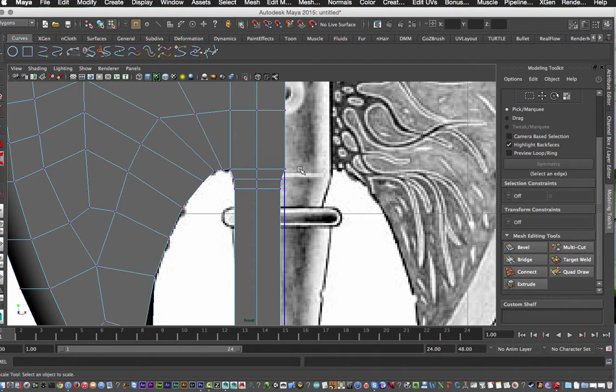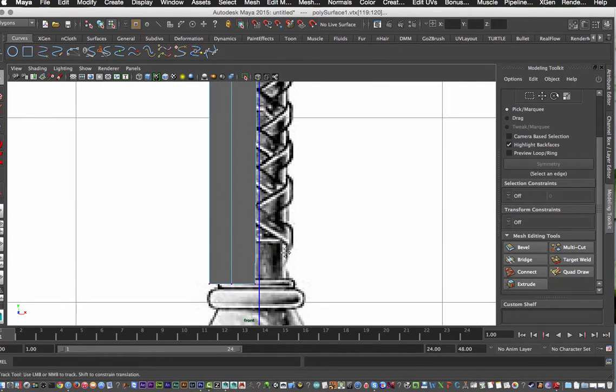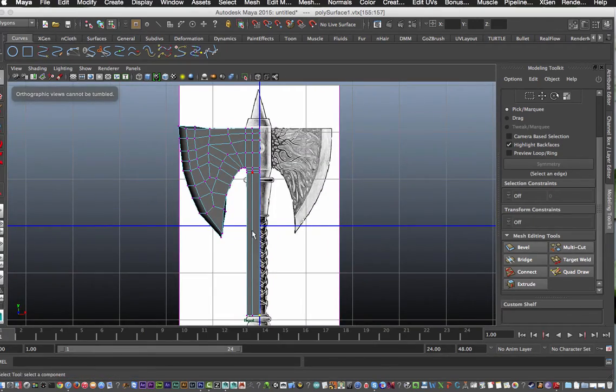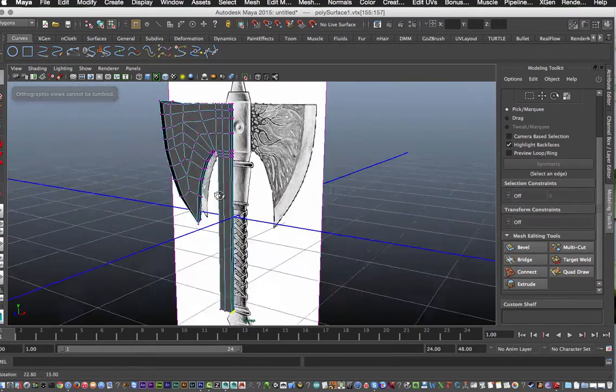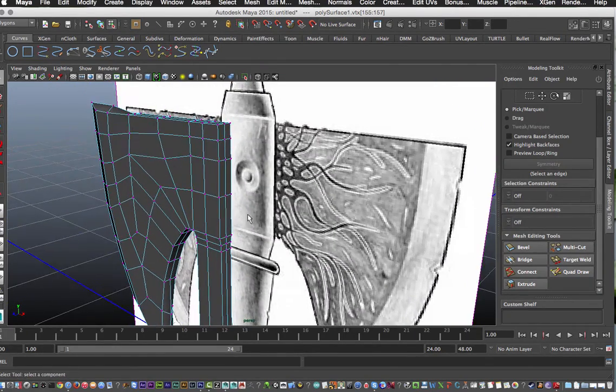So if I grab, for example, a group of vertices there, notice I've just grabbed a group here. Now in the X we want it to go to 0. They should all go to the 0 line. There we go. Now I know they're all perfectly in line with the 0 axis, with the Y axis, sorry. And I'm going to do the same to this bottom one, and I'll type 0 in the X axis, and there we go. So now I know that all these vertices are aligned to the X axis at 0.